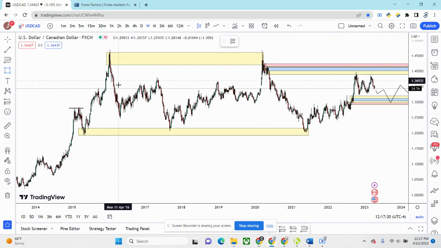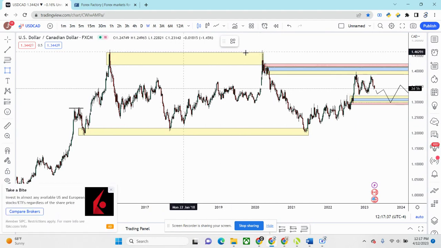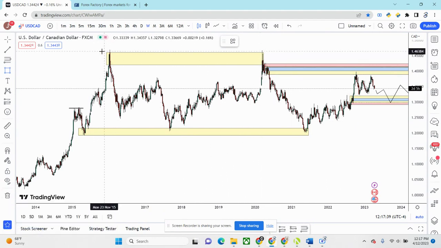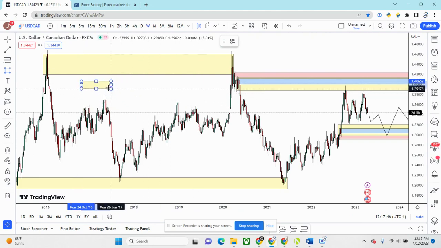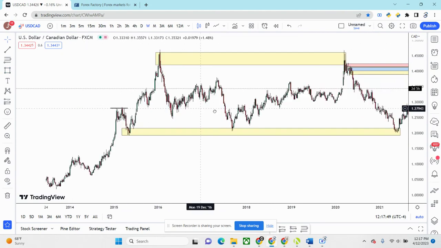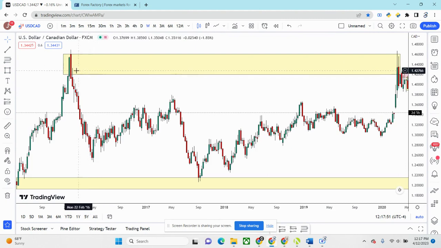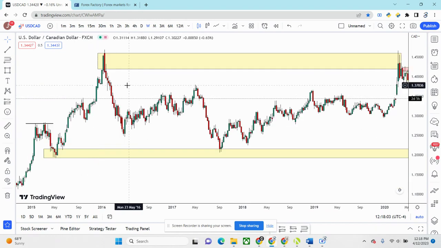It broke structure here, came down, didn't mitigate then, came down and went into the area, went back up and mitigated this order block. So they went back and looks like the banks pushed up and got all their buy orders back. If you look at this big candle here, it looks like the banks really wanted to push price up to get that better price, and then it immediately shot back down. So that tells you the banks moved the market just to get that best price.